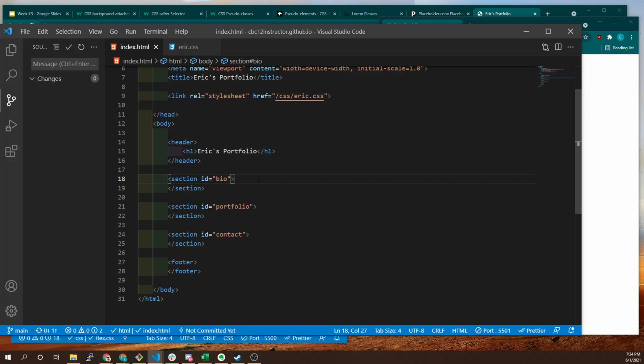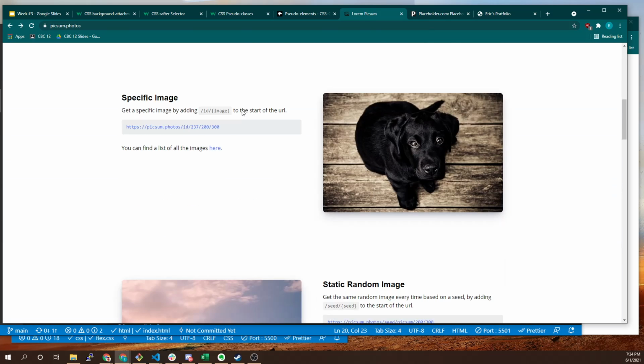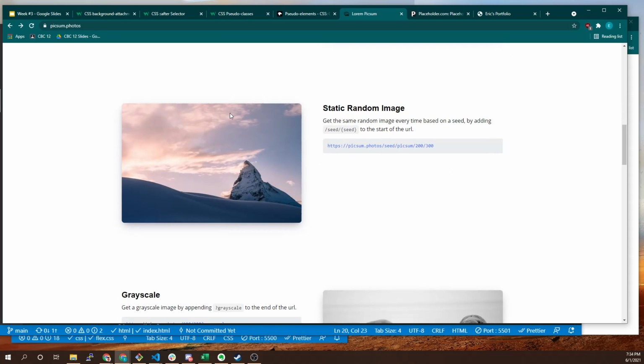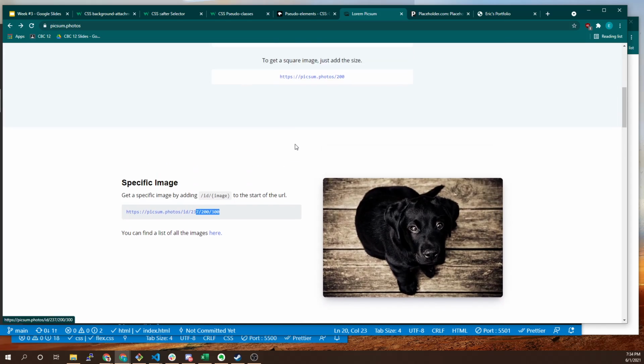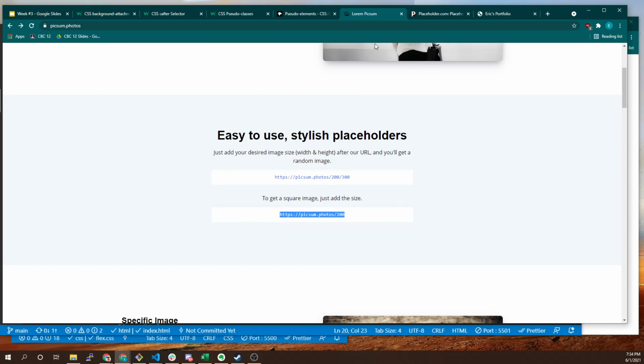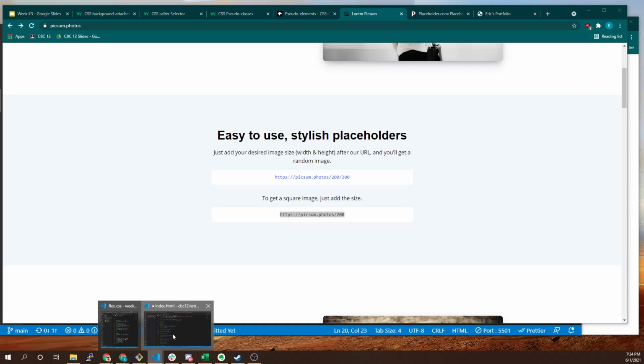What I'm probably going to do at this stage is start to think about, like, what is this page going to look like? So I know in my bio, I'm probably going to want an image source. So let's use one of our placeholders that we learned about before. Let's just pick something. Let's just grab any specific photo. Right. So I'm probably going to want an image in here. I'm going to have a picture of myself at some point because it's my portfolio.